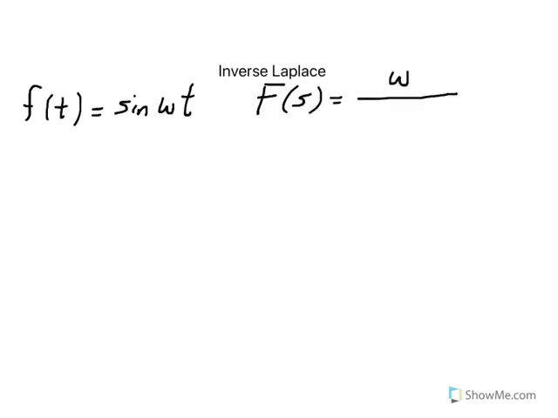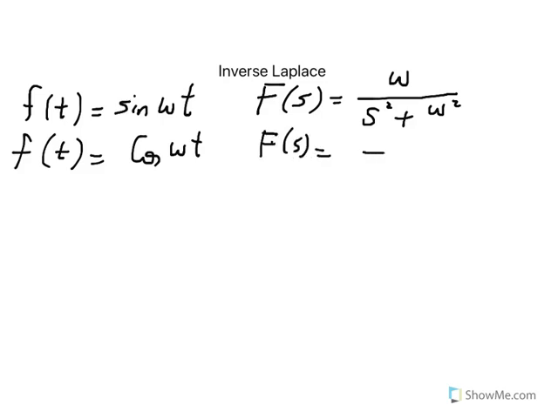If, for example, we have a function in the time domain equal to sine omega t, where omega is just the frequency, then the Laplace of this, and as you know the notation is f of s, so we go to the s domain, would be the frequency omega in the numerator divided by s squared plus omega squared. Similarly, if the function is cosine omega t, then the Laplace of this would be a little bit different. The s would go in the numerator and we would have the same thing in the denominator, s squared plus omega squared.